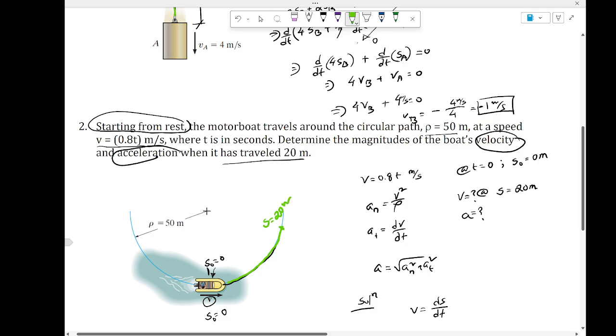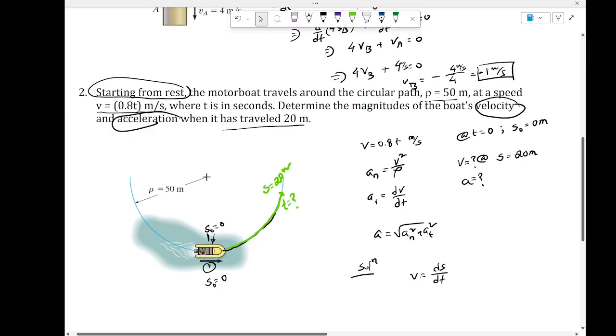That curved path, not necessarily the straight path or anything, right? So they didn't ask you directly. You have to find how long it takes for the boat to travel that 20 meters. You understand? All right, so far I jotted out everything in a perfect way. So now we are ready. Now this is the velocity equation, right? Now what do you want to do? I mean, what should be your clue?